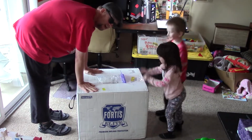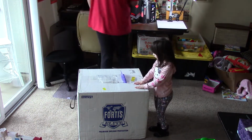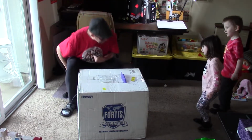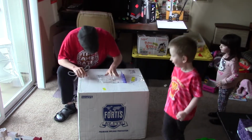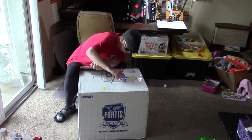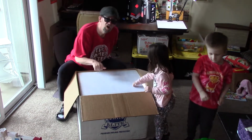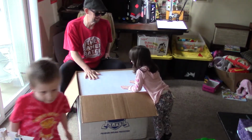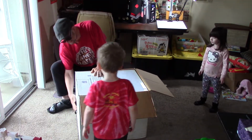That's good. And here's the box. This came via FedEx. It weighs a ton. And we are going to open it. So I need you guys to stand back. I don't want you to get cut. Here we go. This is really solid. This feels like there's a refrigerator in this box. I don't know what we have here, but it's heavy. This thing's so heavy, it has this weird handle on the side. I've never seen that before.